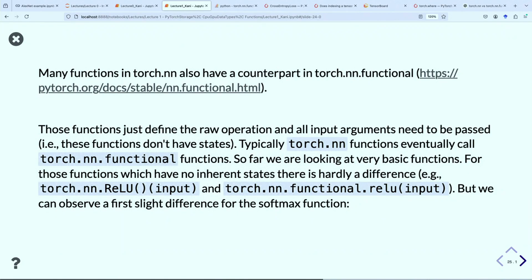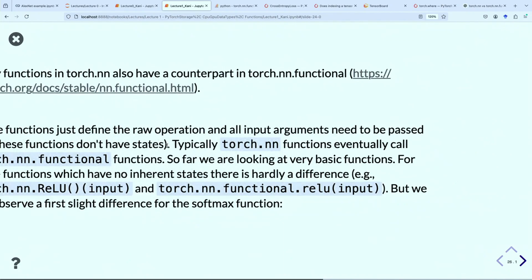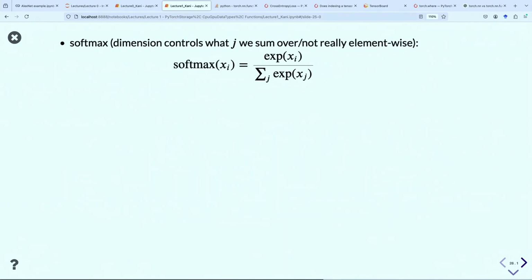It doesn't matter for these activation functions, see right here. But if you go into different machine learning functions that we're going to discuss later on, like cross entropy, there will be a difference in how you write your machine learning model. So just something to be aware of if you look up online for a different activation function: be aware whether you're using torch.nn or torch.nn.functional, okay? It just changes the syntax of what you're doing, and we're going to get into how a bit more. But for these particular activation functions, it doesn't matter because they don't have internal states or memories, so either one works pretty much exactly the same.